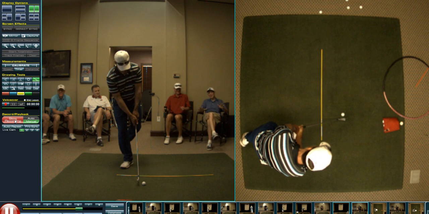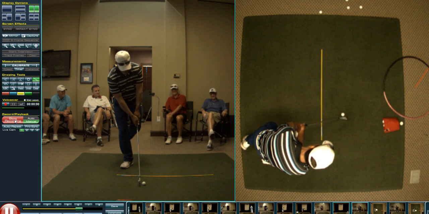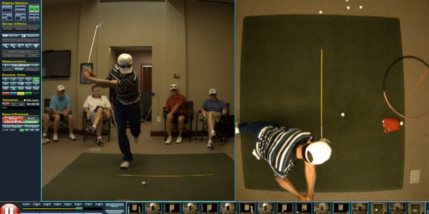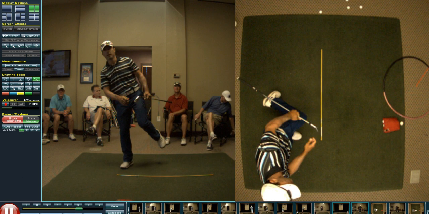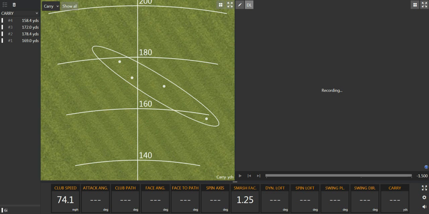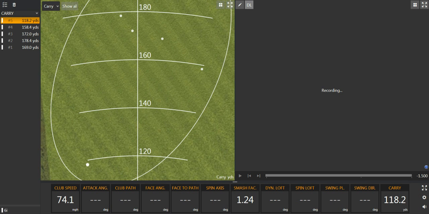You're in danger. Careful, Ed. I'll be better from now on. Let's see how powerful this is. That was chunked, right? But let's see what TrackMan said, if it got it at all. So that was across the radar grid, I missed it. 118 carry, good one. 118 carry, so that's only 16.